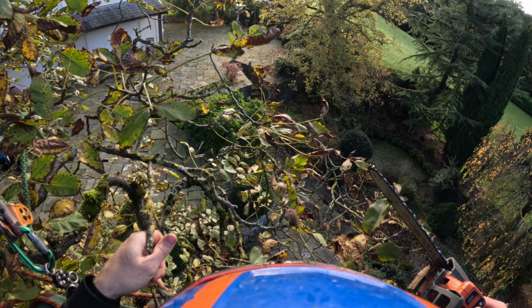Yeah, so a little bit something different. And then we've got some little things, a hanging branch and a bit of all sorts. This is the main thing for today, but it shouldn't take us too long. So yeah, I'll get in the tree.